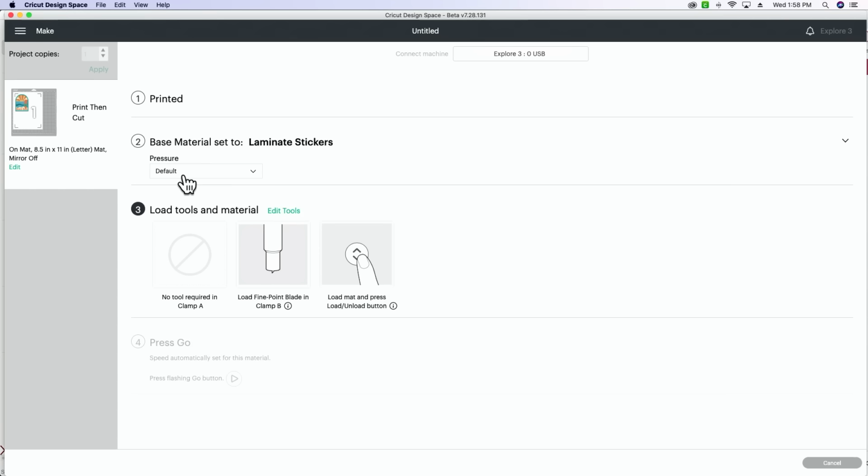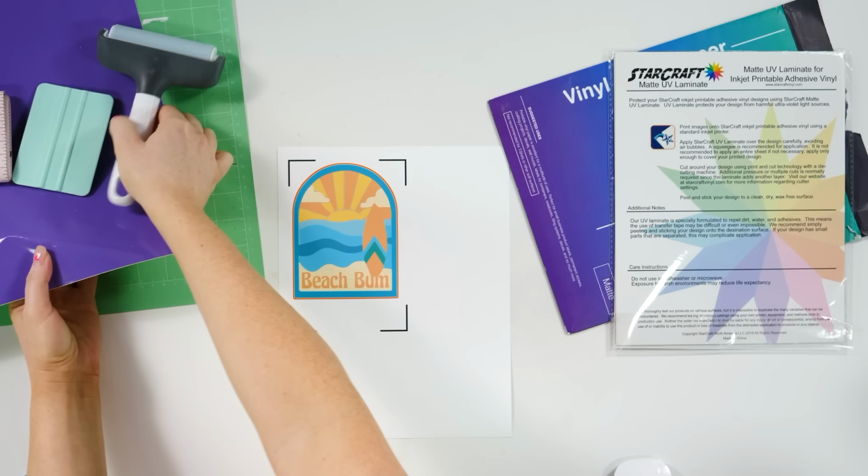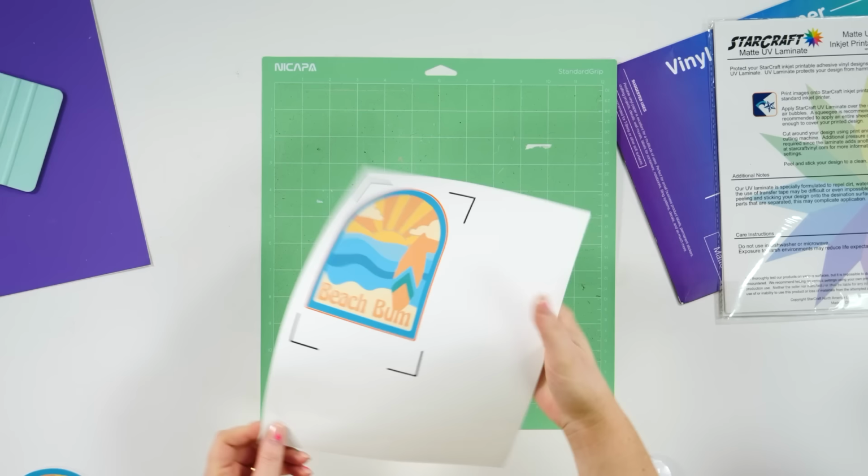So let me go grab the paper. I'll be right back. Yes, so she is getting that all good to go. I mean, look at how easy it is to really print and cut. A lot of people get really nervous about integrating their printer with their Cricut, but I want to encourage you, it's a game changer. It'll make your project so good. So you can see how gorgeous these colors are. Let me grab our mat really quick. The colors printed so good, and I swear it's because we're using this matte sticker paper.